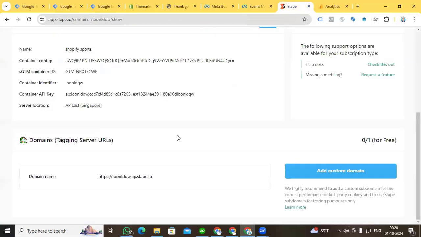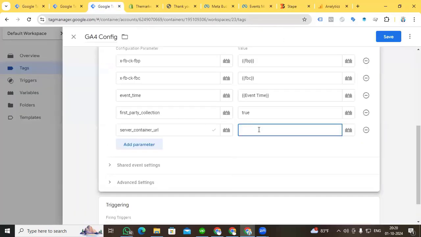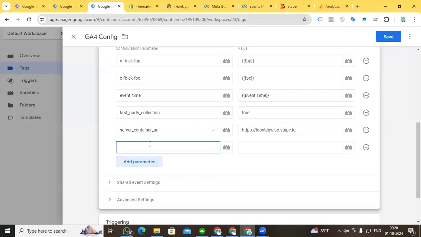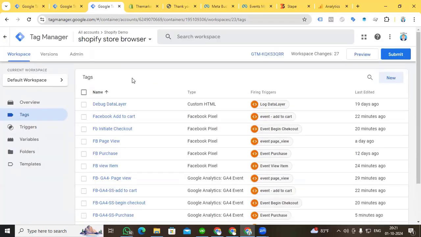So go to stape.io, copy the domain name from here and add it. And our last one is send page view. That will be false, because for the page view event we already created a tag separately. So here we just put false. Save it. We are done with all the work for the browser container.